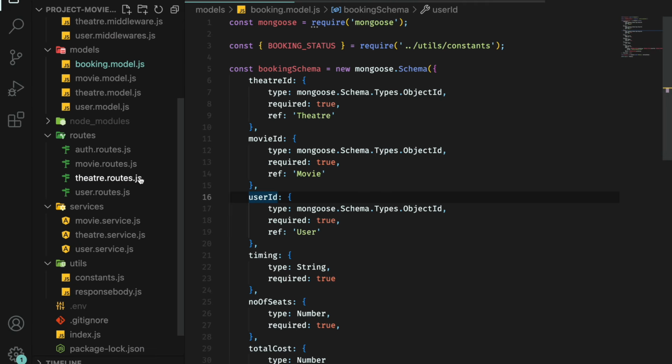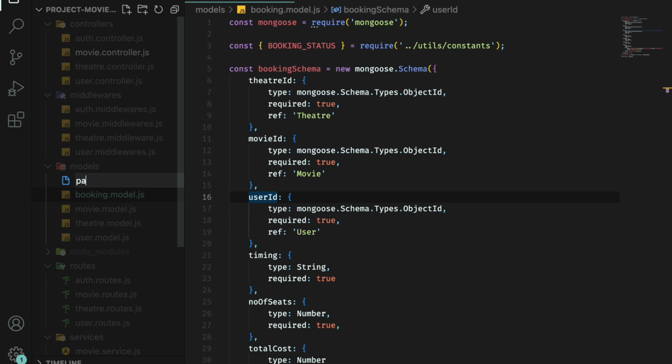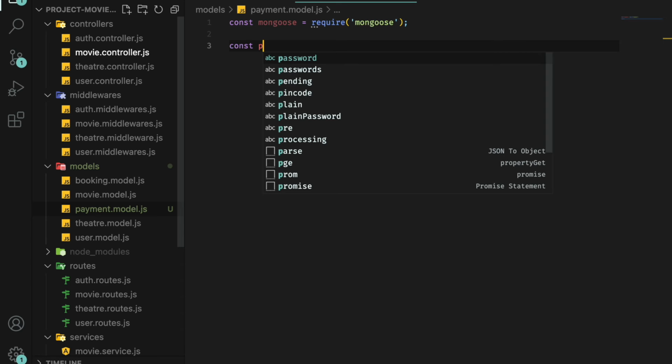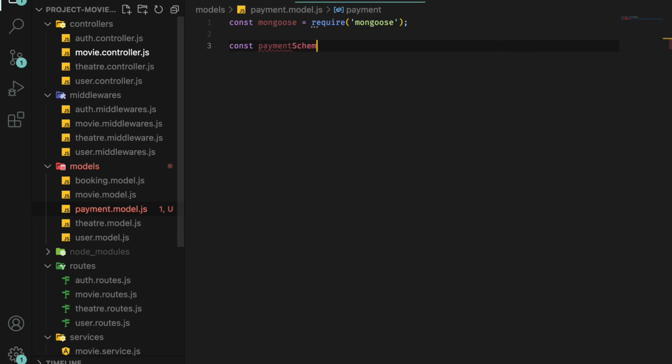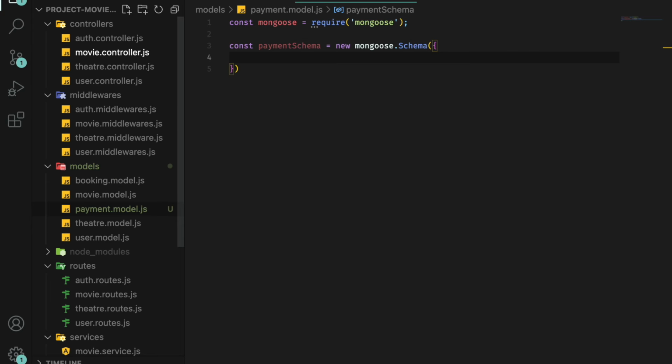We can go here and create a new file, payment.model.js. We can get mongoose: const mongoose is equals to require mongoose, and then const paymentSchema is equals to new mongoose.Schema. The first property is booking ID.